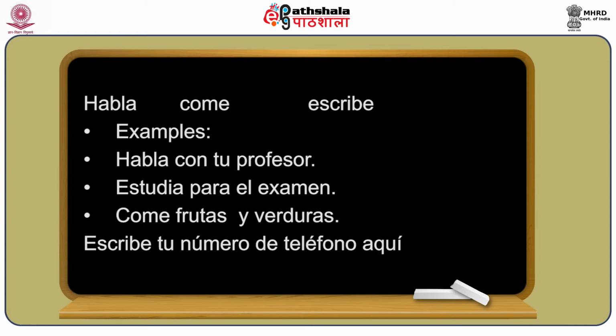If I say eat fruits and vegetables, this can be said as come frutas y verduras. If I use the verb write, that is escribe, so if I say write your phone number here, in Spanish it will be said as escribe tu número de teléfono aquí. So speak was habla, study was estudia, eat was come, and write was escribe.